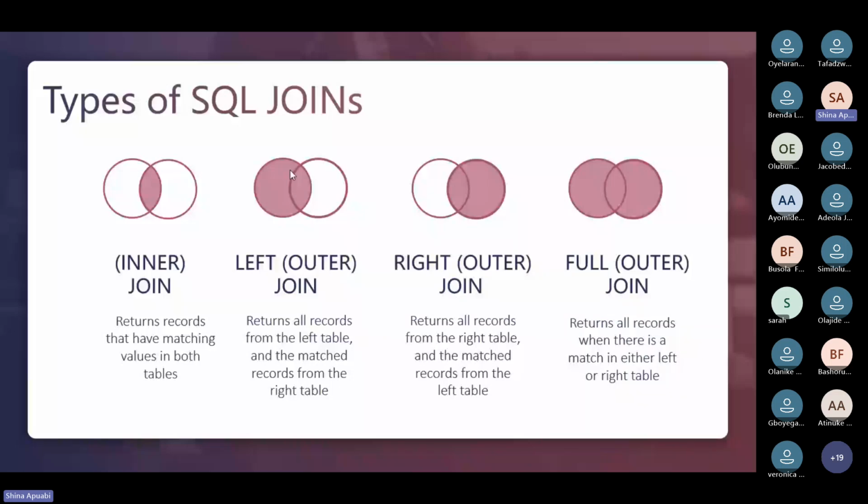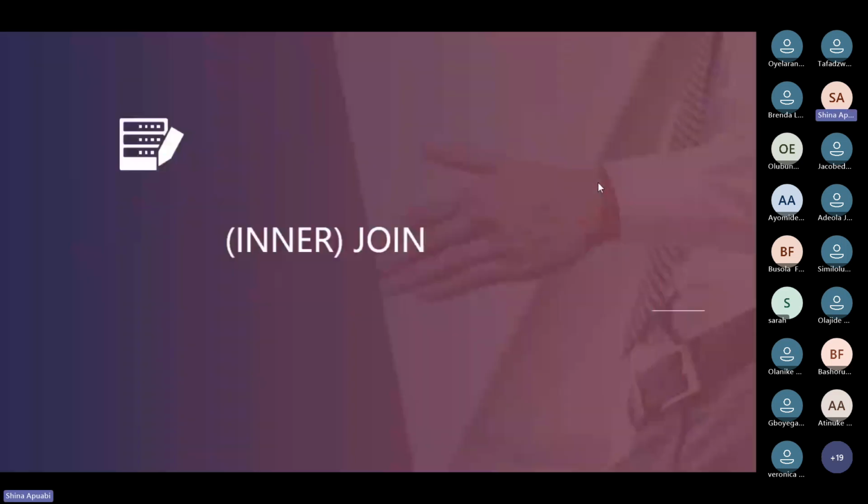You join us now, and the family joined them. And these rich guys, they overshadowed your people, you understand? So that is left join. The opposite is also the right join. And the full outer join is everyone. So that's the picture. I just used that to depict what I'm trying to say. These are the types of SQL join. So let's look at them one after the other.